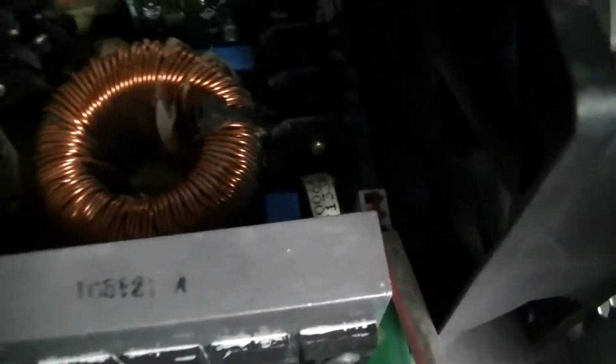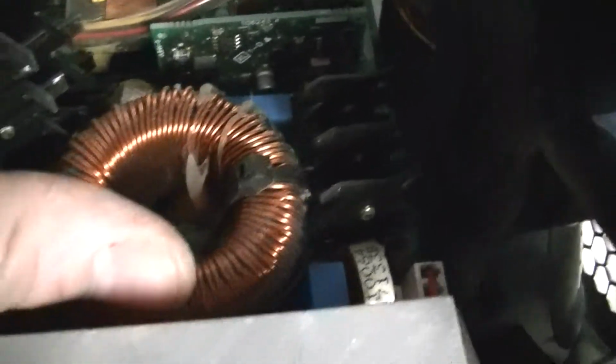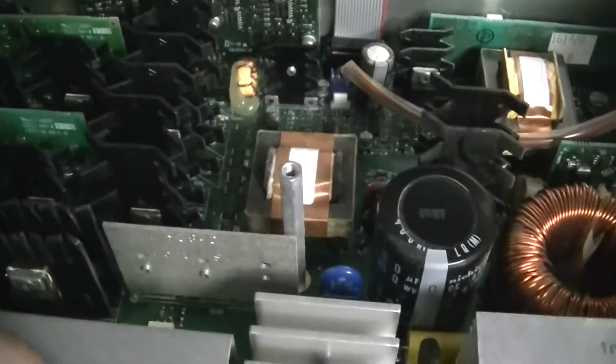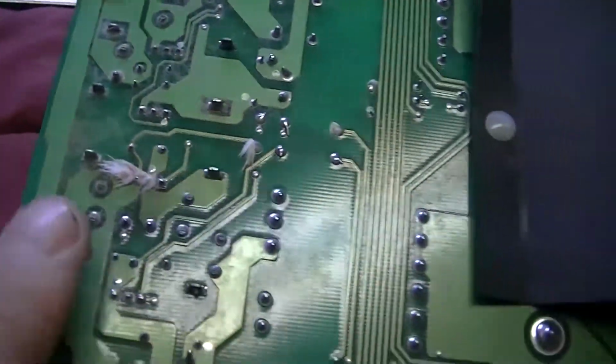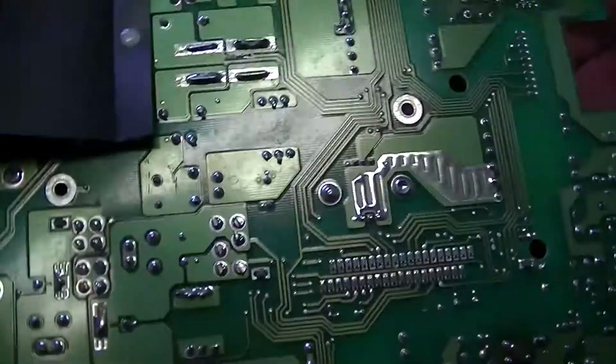That's probably the biggest choke I've ever seen. There's my thumb for scale. Now, whatever kind of dust was on here, I ended up having to wipe the bottom of this board off. You can kind of see over here where I haven't wiped yet. So it's that bad.